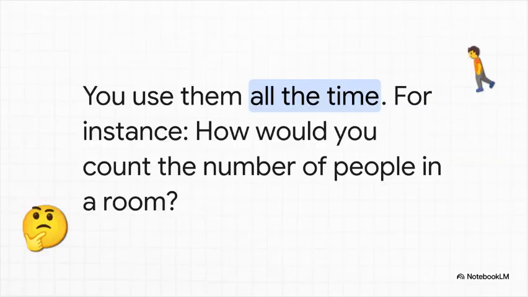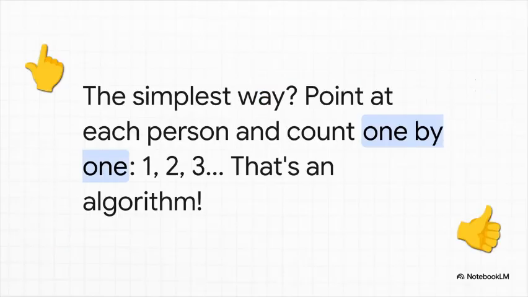Don't believe me? Okay, let's try a little thought experiment. Picture this. You walk into a room. How do you figure out how many people are in there? What's your method? I bet the first thing that pops into your head is you just point at each person and count, right? 1, 2, 3, 4. And boom, just like that, you've created and used an algorithm.